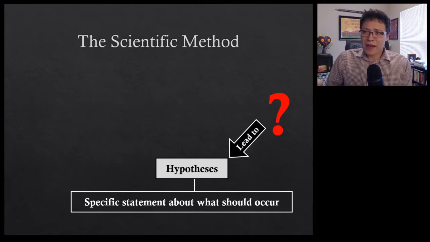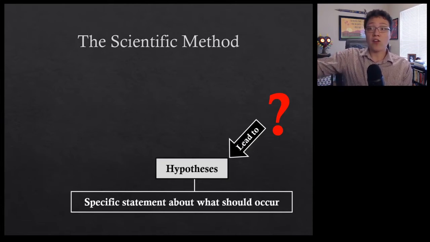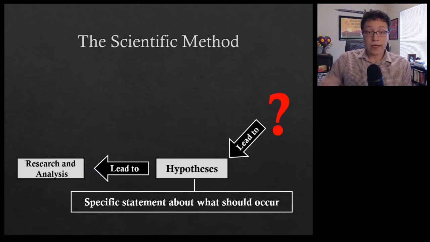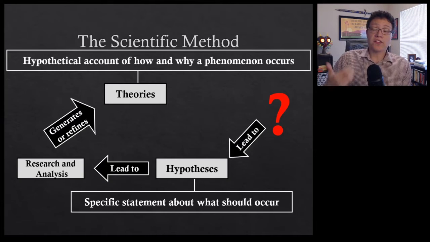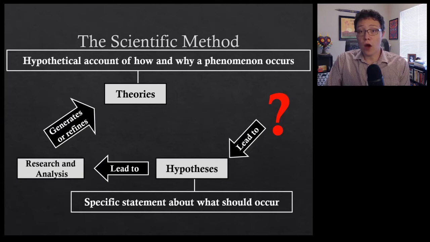Well, if we think from a social evolutionary standpoint, maybe it's the case where we are signaling to others what we are feeling, and maybe that's also helping us to understand that it is time as a group to begin to go to bed, right? And so what we can do is some research and analysis on this. We can look up other studies. I don't know really how you'd study that. We can do some testing regarding that, which should help us understand a theory about maybe why we yawn. So a hypothetical account of how and why this phenomenon occurs.